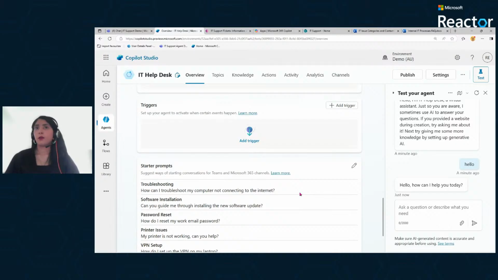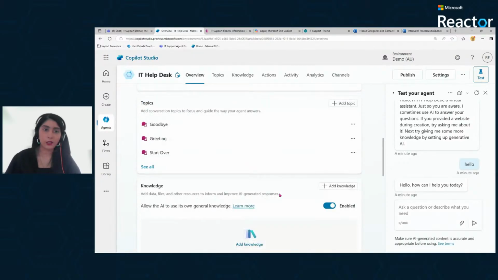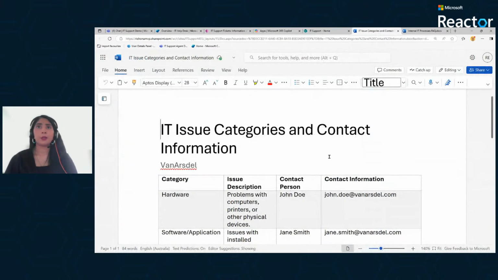So first thing, why don't we go and connect this to a knowledge source so we can start with that basic FAQ feature of it. So what I've got for my knowledge source is a couple of documents here. Let's say this is our business information and we have this stored somewhere such as SharePoint that's accessible to people. So if I go and ask an IT related question, it will first check this existing documentation to make sure that it's retrieving the right answer.